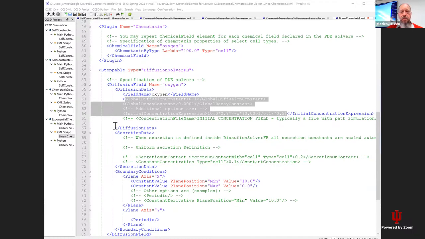And you could say, well, how did you know the initial concentration should be this form? Well, I know that with decay from a source, I have exponential decay of the value. And I know the value has to be 10 on the left. And I want it to go to 0 on the right. And I know the diffusion length. That's how I got it. But if you started with another distribution, like no chemical at all, you'll see that the chemical will adjust, but you'll have to wait a while for the chemical field to stabilize.